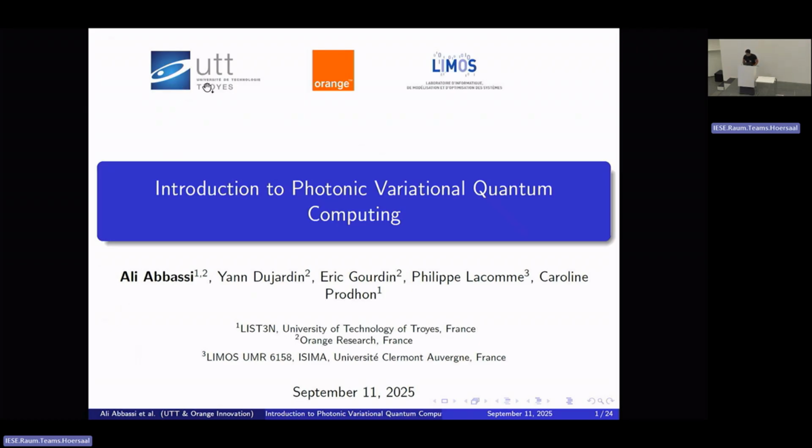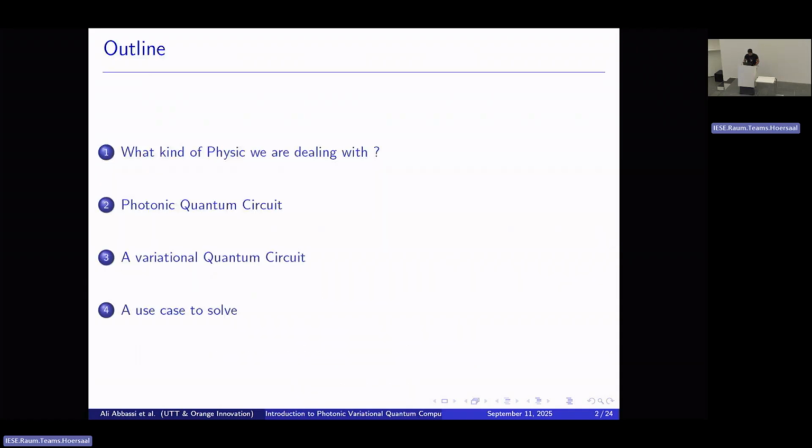So the Laboratory of Computer Science of Troy and Orange Research. My academic supervisors are Philippe Lacombe, Caroline Prodon, and on the industrial side, we have Yann Dujardin and Eric Courtin. And since this PhD is also rooted in industry, one of the questions we ask is how can we solve quantum computers if one day we have to introduce quantum computers in some company?